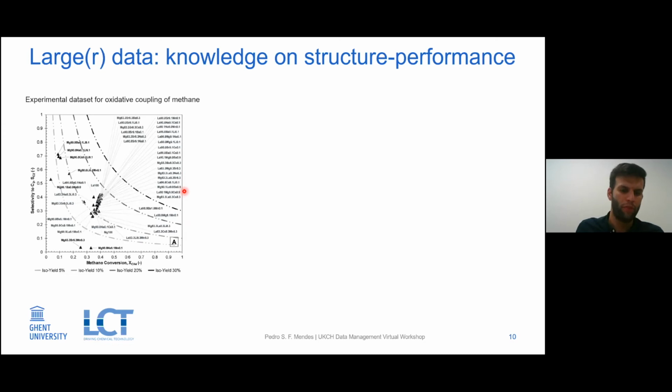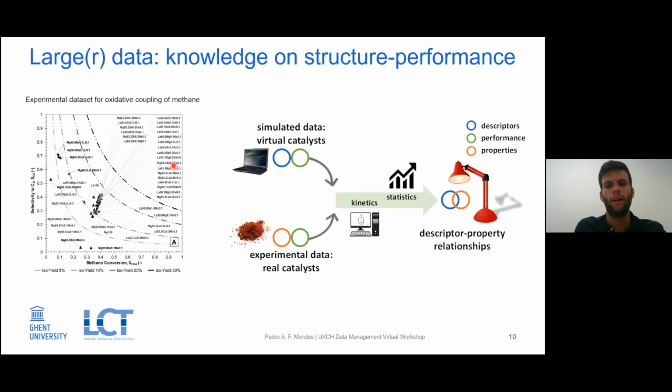So in this perspective, having all different catalysts here, it's still difficult to explain why these catalysts perform differently. So that was our goal in this case for knowledge. It was to understand the relation between the different catalyst parameters that were changed. So you can see here different elements and the composition being changed, and then the performance that you can see in the axis. So how do you take this to get a mechanistic understanding of how the catalysts are operating?